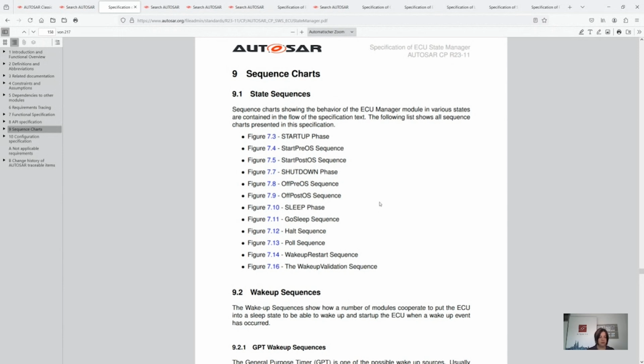Everybody who has worked longer in the automotive domain knows a lot about going to sleep and wake up, which is often not so easy to understand for people who worked in industry. But the thing is, if your vehicle is parked, for example you're on vacation and it's parked for 4 weeks, then you don't want all the ECUs in the vehicle to be awake, because otherwise when you're coming back, you will not have any battery power left.